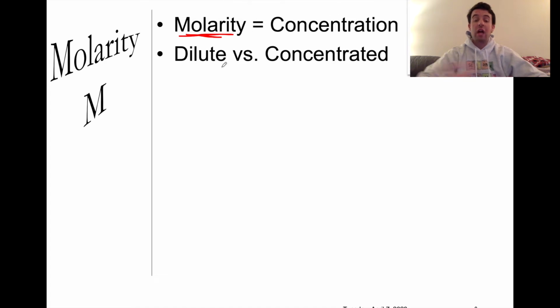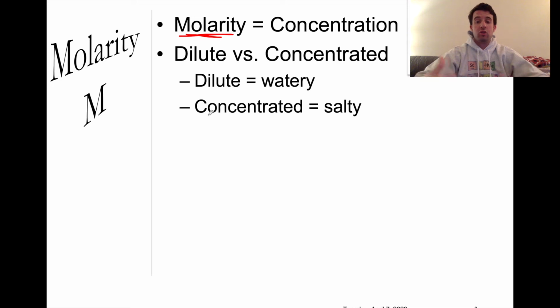If we have a lot of solute in our solution, we call that concentrated. So think about it as really salty salt water would be concentrated versus not so salty salt water would be dilute. So those are two terms we have for you, dilute and concentrated. It's not really important that you know a great definition of them. So I just have dilute is watery and concentrated is salty. That's the definitions I'm rolling with. That's about the level of complexity we're getting with those.